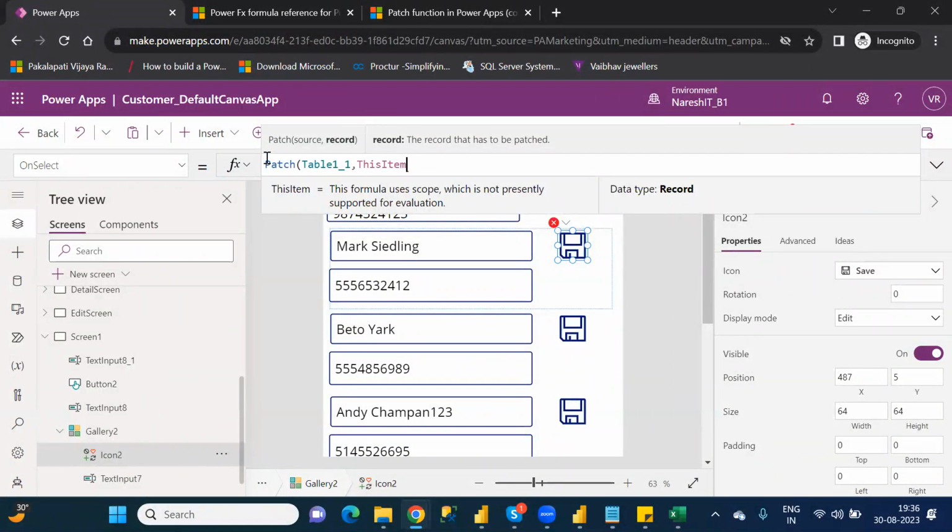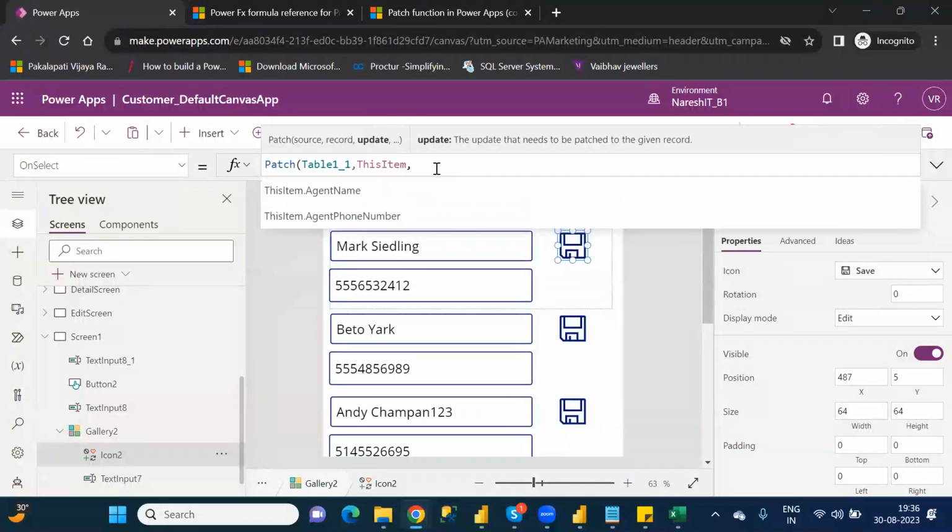Whenever you take ThisItem, the existing record itself will be modified. The syntax is the same, only this part changes. When you create a new record, you write a patch function; the same patch function you need to write for this one also. But here, for creating a new record, you are using Defaults.